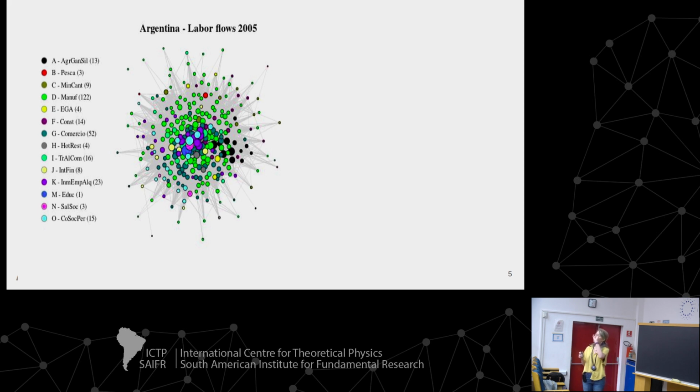This is what we discussed in the first class, when we spoke about the different levels of detail of the data available to me. At the first level of data availability, this would be a very small network in terms of nodes, as I will show a little further on. When I go into much more detail, this sector is expanded into about 130 sectors. That's why I have so many green points here. And in fact, you can see which nodes are the most connected in the giant component.